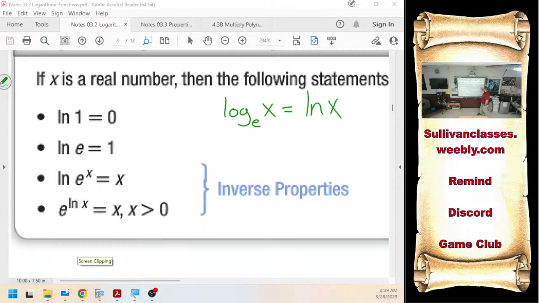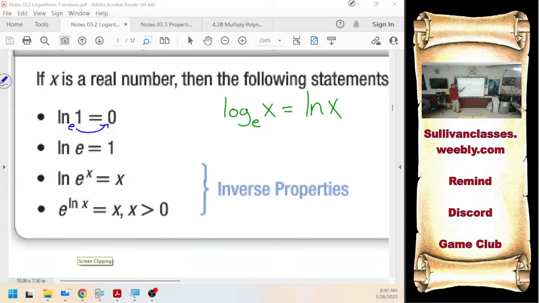ln of x. Okay? ln, this has bothered me since I first learned about it, is natural logarithm. You're like, but it's L and then an N. Maybe the person who made it was French. Log au naturel. Okay, I don't know. But it is natural logarithm. It is just a log base e. Okay? Which means it's going to have all those same properties. This is saying a log with a base e.